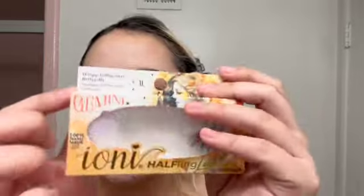You can go ahead and pick the lashes you like, but today I'm going to wear the lashes called Ioni — I believe they're in the Gemini horoscope style. I'll try to find an Amazon affiliate link and put it down below, and I'll probably just link everything I use down below so you guys can see.